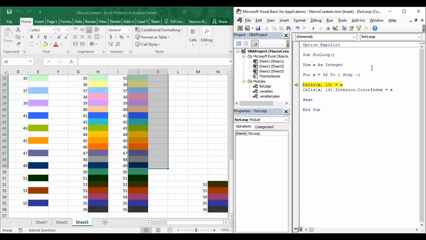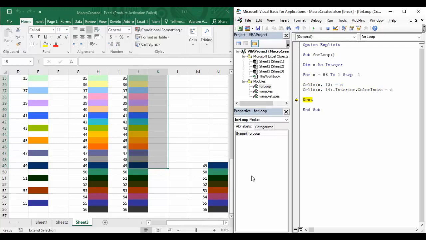If I execute it using F8, you can see 51 is shown over here. And again, if I execute it, the corresponding color value of 51 is shown. Again, if I execute next, then 50, 49, and so on.